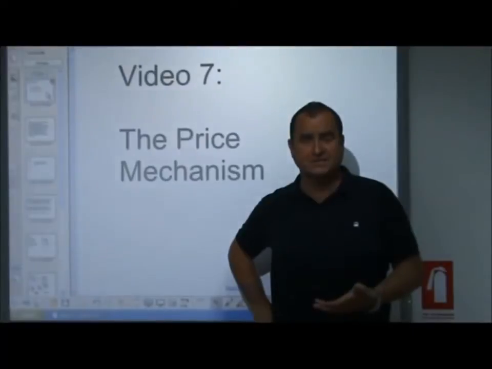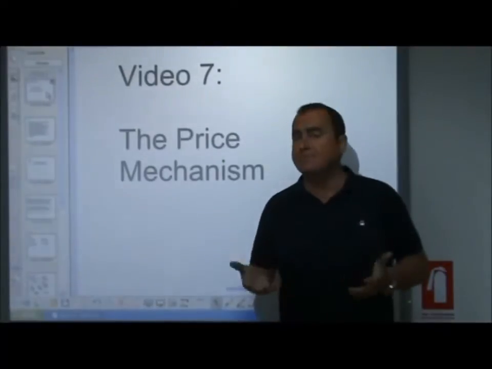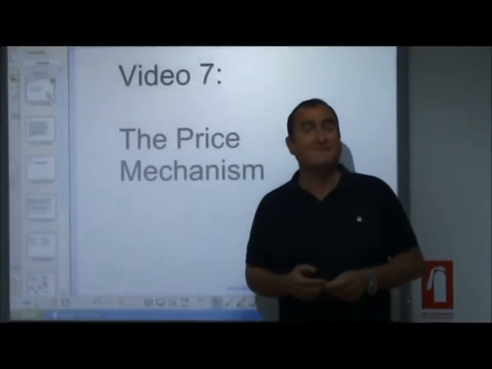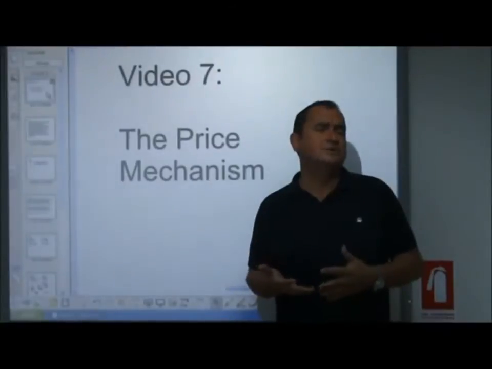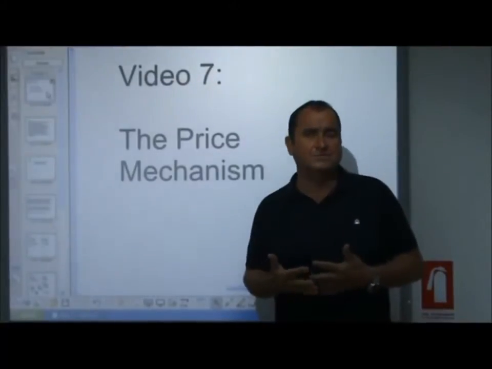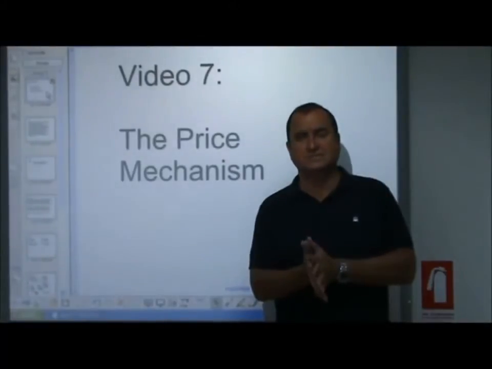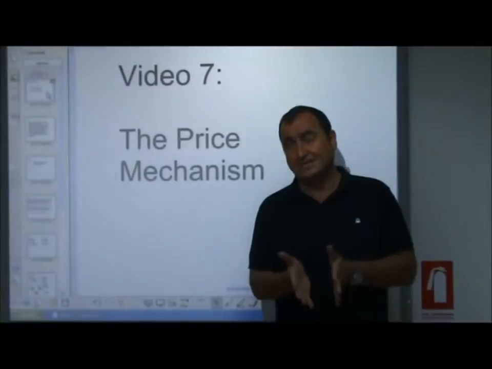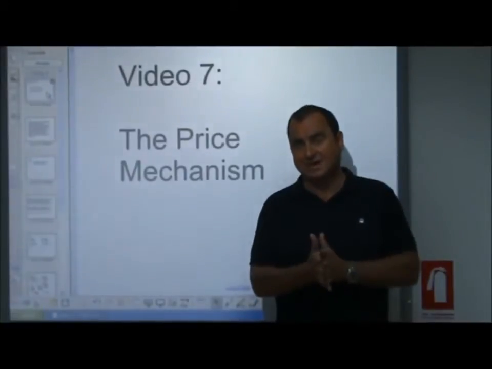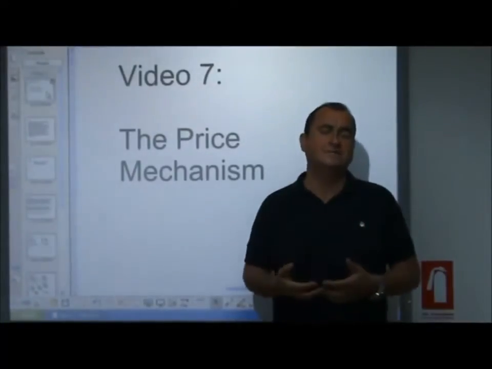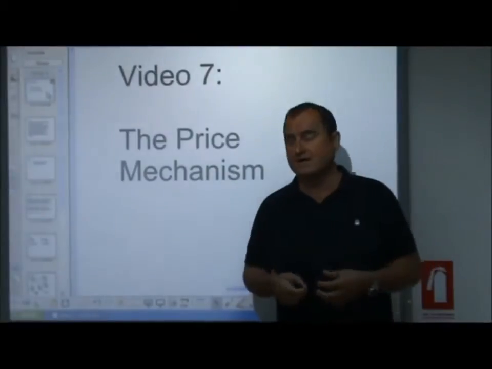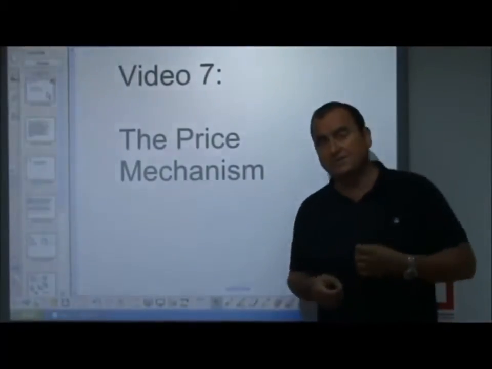in free markets. The price mechanism, the market mechanism, market forces, you might even call it the invisible hand, which is a phrase that Adam Smith used in 1776 in his book, The Wealth of Nations. Whatever you call it, it's something you have to understand: what it is and how it's operating in markets. So let's start with the definition.